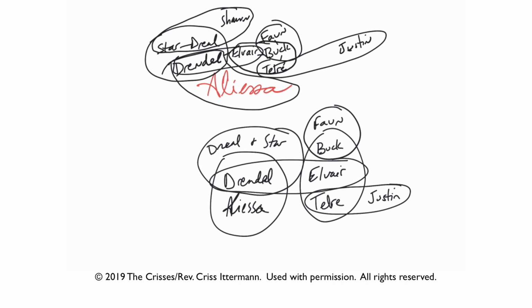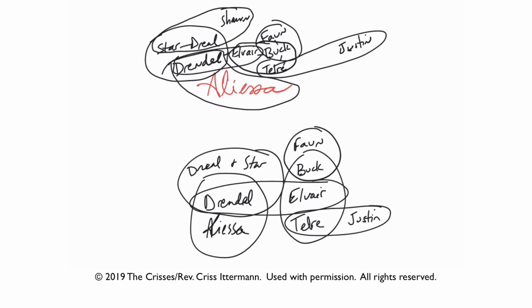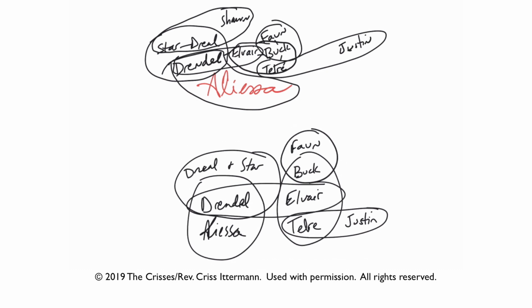And then we ended up making a separate diagram out of that one. Okay, well, we moved it. That helps. And then we've got Sean. Reparenting relationship there. Juan and Buck. I think that's everybody. Telray with his accent. Okay, so now that's a little bit neater of a map, and it makes a little bit more sense than the first one. So we've already made 2 maps based on the heat map, and now we've kind of circled our relationships between each other.